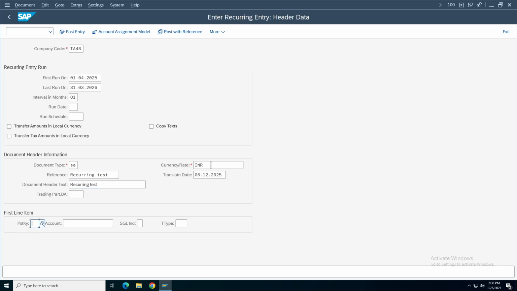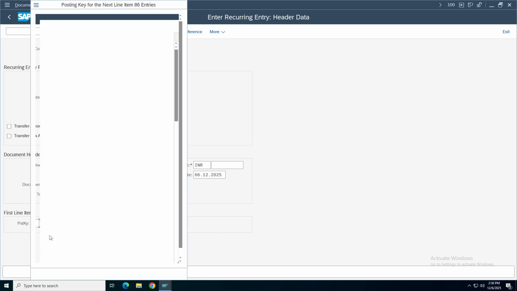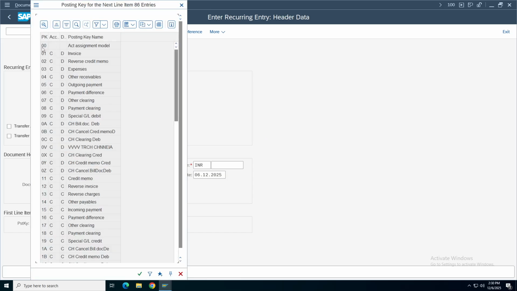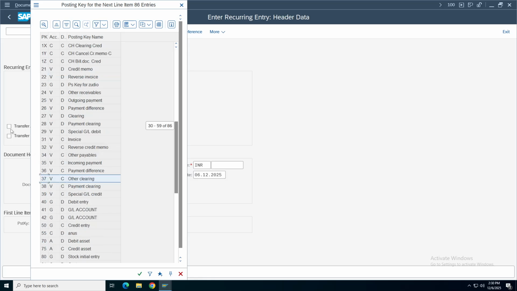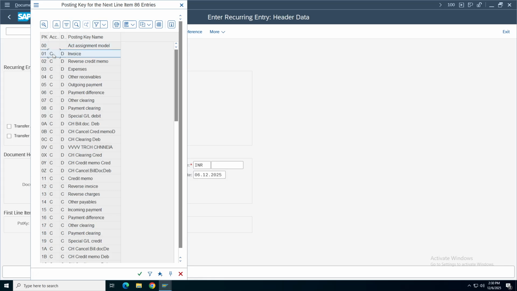So now posting key. SAP has provided different posting keys, sir. For example, if you take 40 and 50, you are debiting with 40 and 50 is crediting the GL account. Debiting entry and crediting entry. If you see some other transactions, C is nothing but customer related transactions, outgoing payment or receivables.